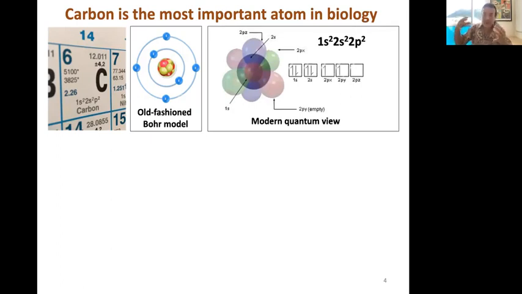What do I mean by probability? That means within these defined spaces, electrons can be anywhere within these orbits, right? So here is sort of our modern quantum view that's more realistic of what an atom looks like. And it's how I would like you to think about atoms when we talk about chemical bonds. So we have these different orbitals. We have these lowest energy sort of spherical orbitals where the electrons in the 1s, 2s orbitals can occupy.